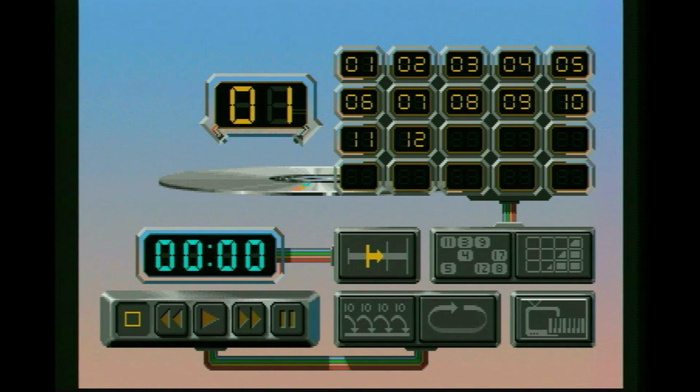Now, over here, you can see features like randomizing the songs. It'll play them in random order. Here you've got repeat. This symbol here in the lower right is for CD plus G, which are a rather uncommon form of CD that actually has like a graphic slideshow that will play in the background while the CD is playing. Now, I had looked all over for one of these last year at one of my local used CD stores, and I could not find any CD plus G discs, so I don't have any to demo, but you can find a few examples of it online.